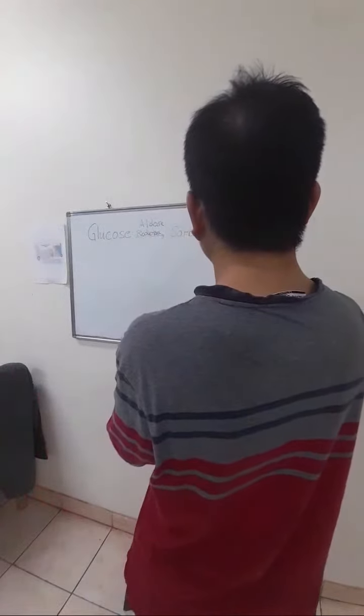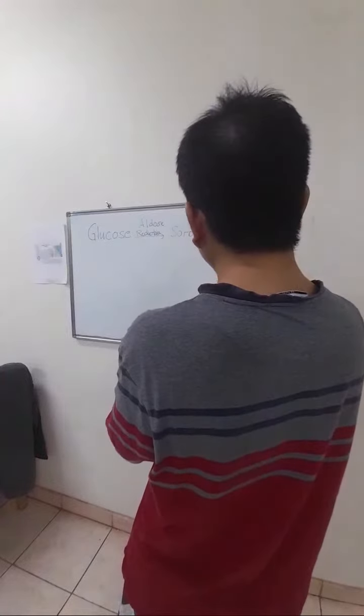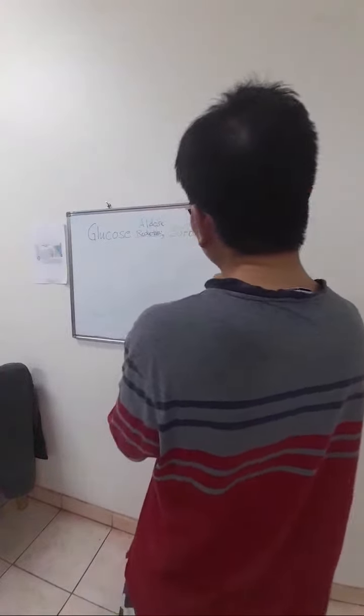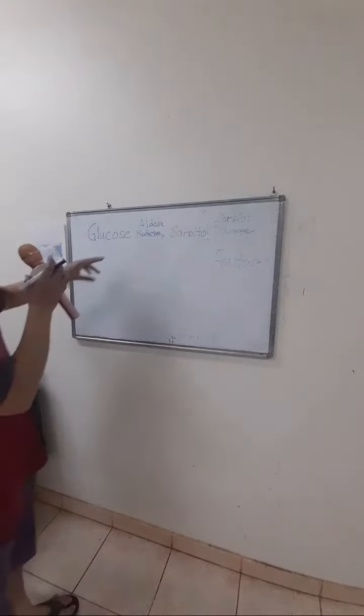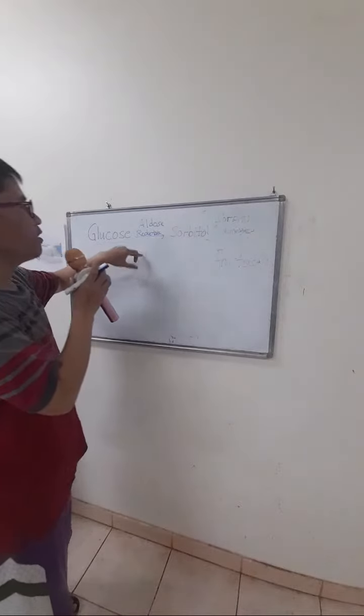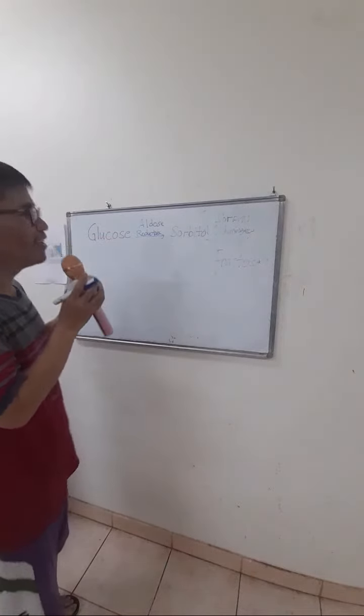So this is the biosynthesized fructose that will be produced inside our body. This is not the fructose from the fruits. That is processed and biosynthesized inside our body from glucose, with the enzyme aldose reductase producing sorbitol. Sorbitol will not be produced if there's no glucose. That's the point.